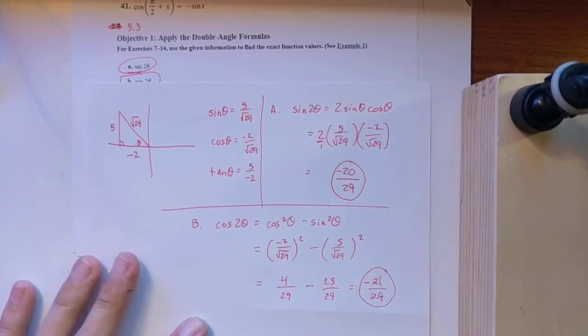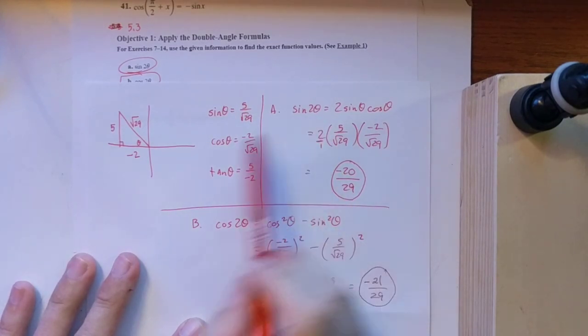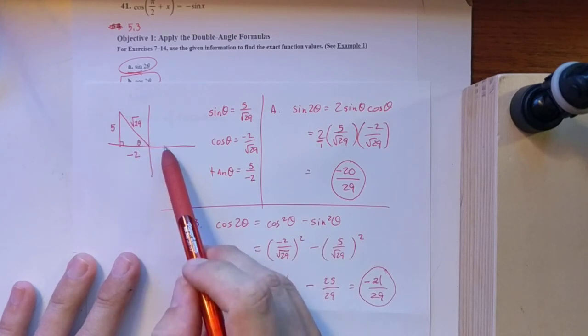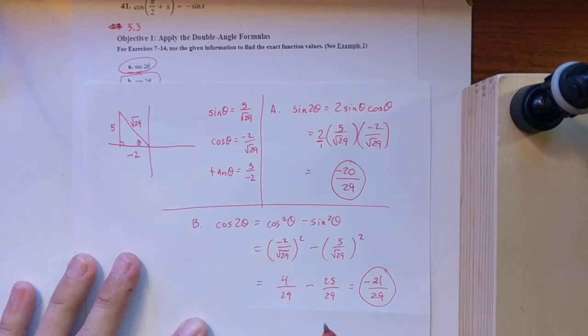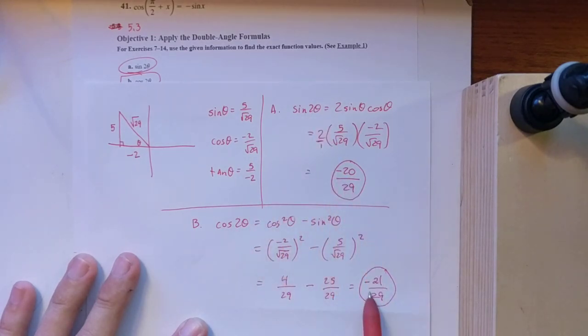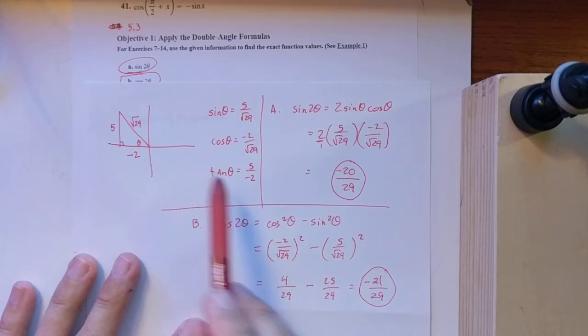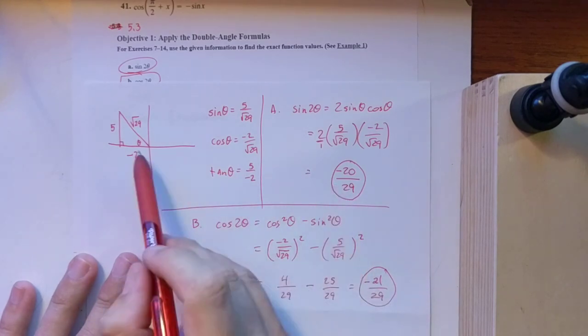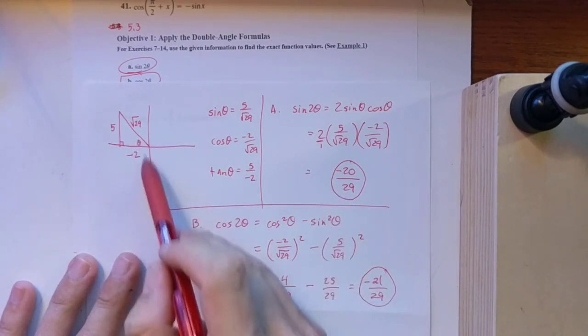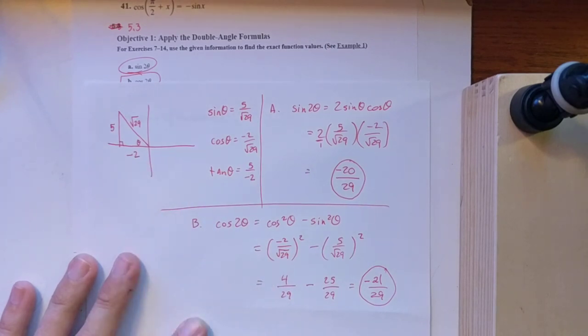Okay. So just a side note here, that tells me something about this double. If we doubled this angle, right, we're already in the second quadrant. If we doubled the angle, we'd probably be in the fourth quadrant, right? And there's evidence for that, because both the sine and the cosine are negative numbers. So that's not true then. It's actually in the third quadrant, because both cosine and sine are both negative. So if we doubled this angle, we'd wind up somewhere in the third quadrant.